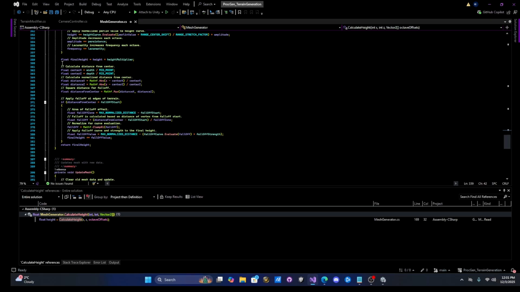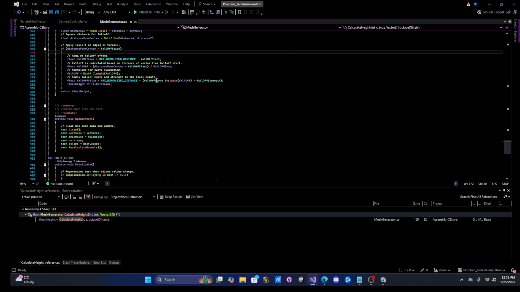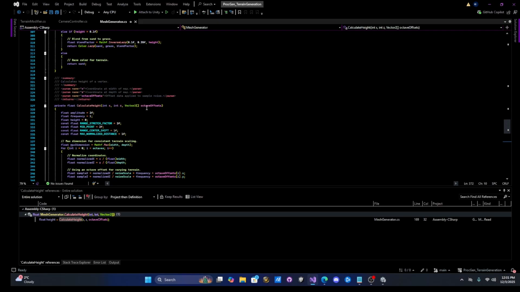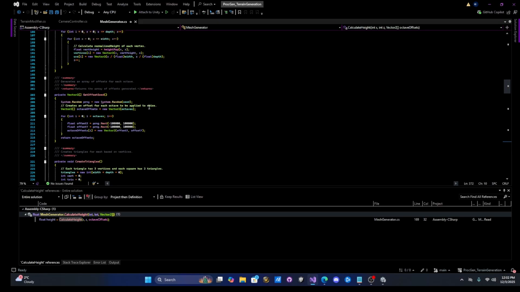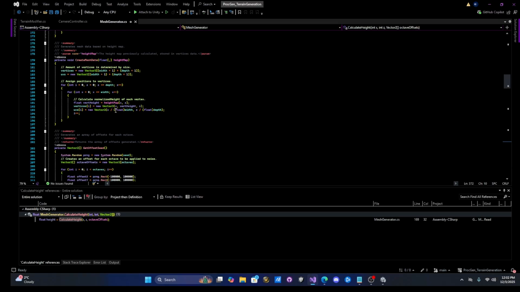And here I'm just accounting for the falloff at the edges of the map. And that's also tunable in the inspector. And here I'm creating the mesh data, getting the vert height from the height map that I generated previously.